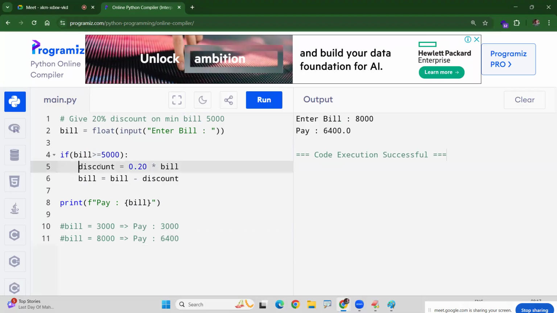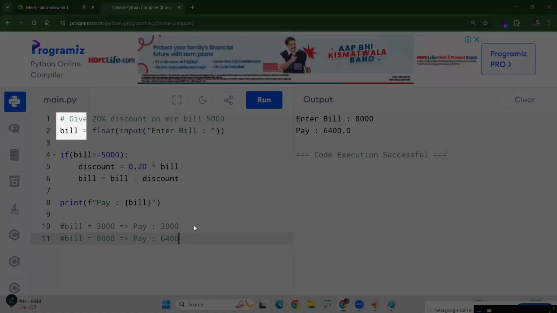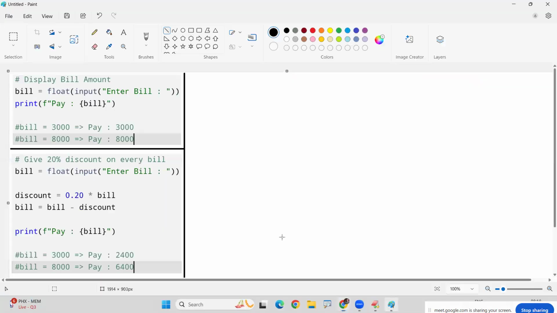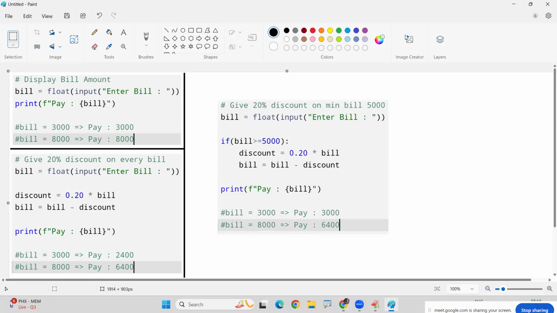Very important point here. All the statements that belong to this if block, you must place with a tab space. The tab space represents this if block's statements. Giving the proper spaces, the tab space, is called indentation in Python. So please give the tab space properly. Don't miss that one. Please execute the programs quickly.